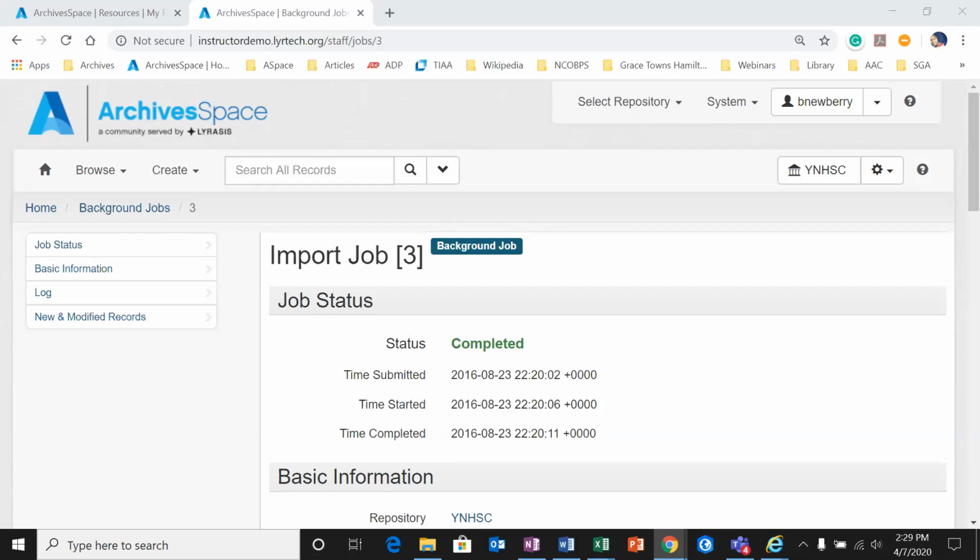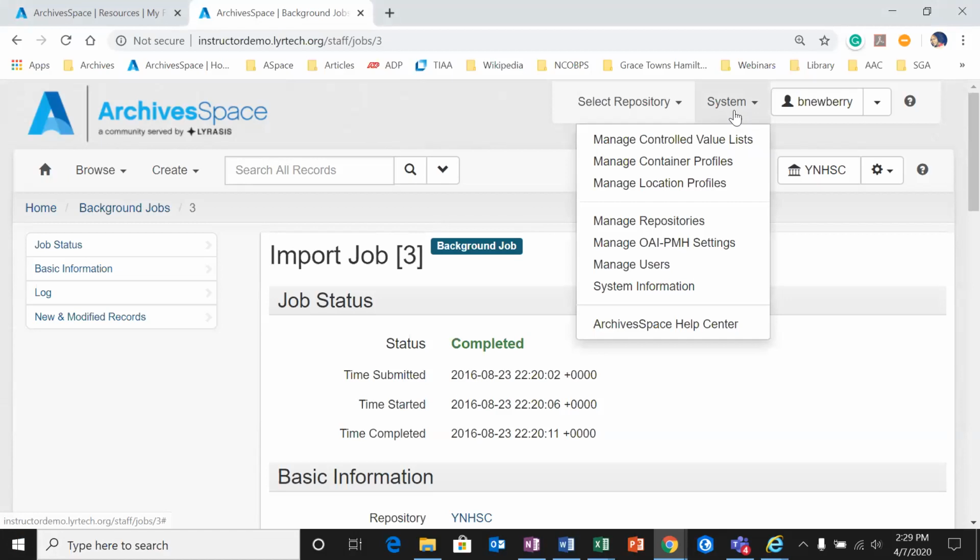Yeah, I'm ready. So data cleanup, which a lot of you may be doing. I'm going to show you what you can do with ArchivesSpace in terms of data cleanup, as if you migrate from Archivist Toolkit and various records come over and aren't correct. So we're going to start by discussing cleaning up a controlled values list. Management of controlled values lists only appears with certain permissions, usually admin level, maybe your repository manager, but you'll just have to check your user groups to see which ones have this ability.